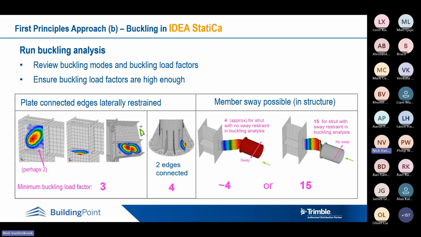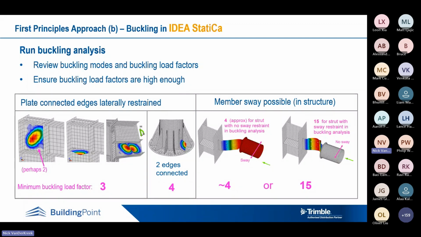Now, for a gusset connected member like this, there's a possibility, and in fact, I think the strut very often wants to sway. So we have to be on guard for this situation in particular. So the typical situation in the software is that the right-hand end of this circular strut will be fully restrained in the buckling analysis, and it can't rotate and it can't sway either.